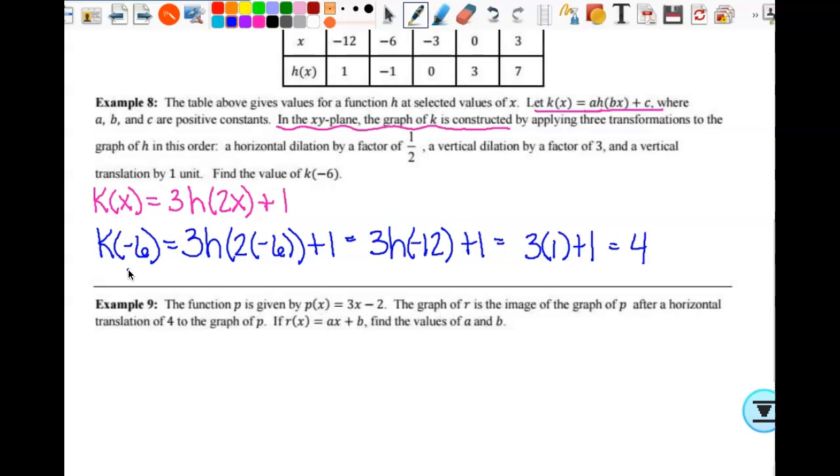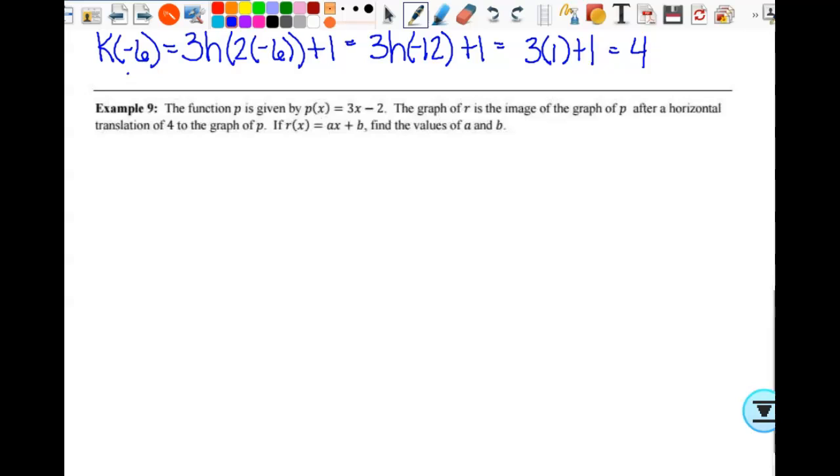It should be something simple to compute, because again, we are not testing whether or not you can multiply these numbers. We're testing, do you understand where to find it? Do you understand what you're doing? All that other stuff. So all the stuff should be pretty simple there. All right, any questions on that? Are we all good? All right, so I want you to go ahead and read example 9. See if you can get it started. I'll give you a second to think through it, and then I'm going to talk you through it. While you're doing that, I'm going to pass out this next piece of paper.